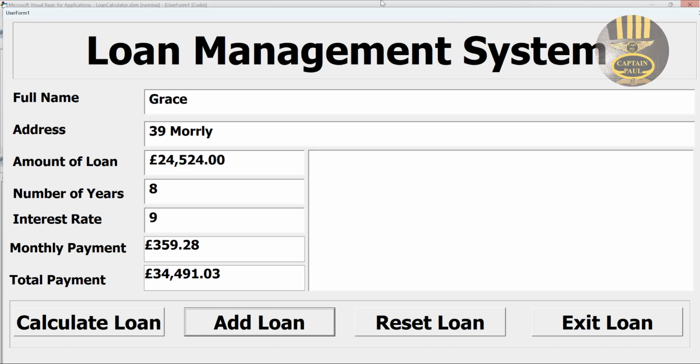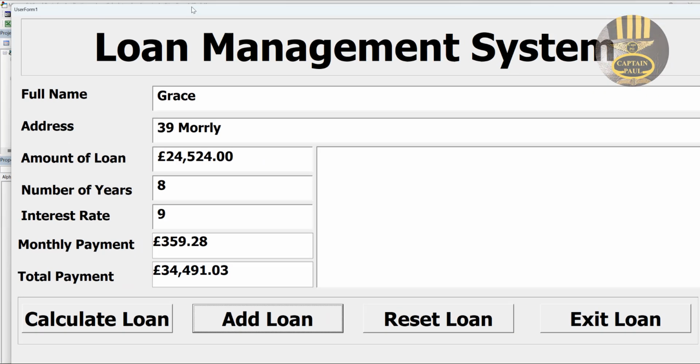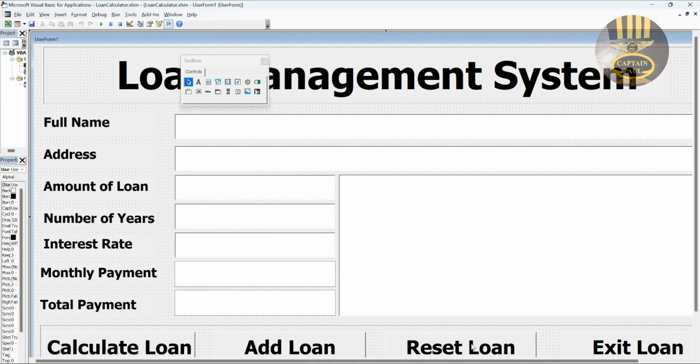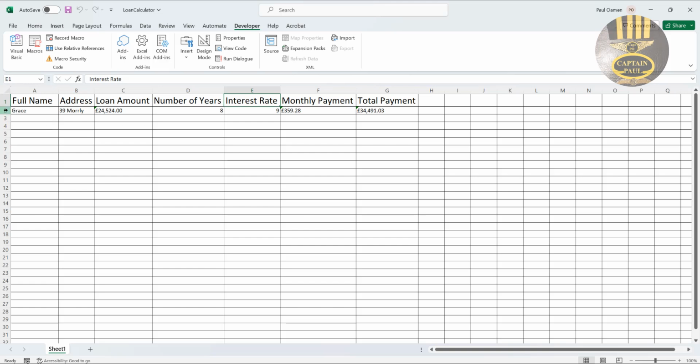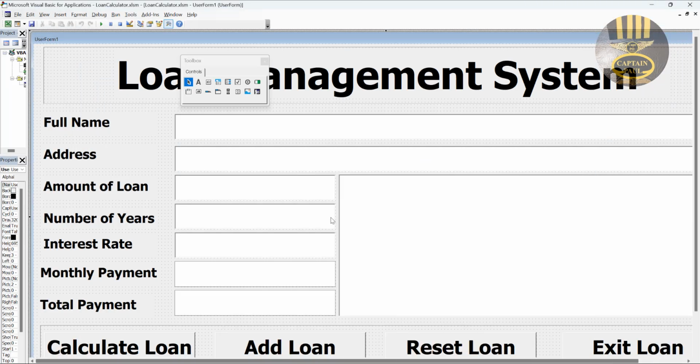Calculate. Add. Okay, so let me see my worksheet. I'm going to have to log off. Let's just come in. And there we go. Look at that. We have everything on the worksheet. Okay, that is good. Brilliant.